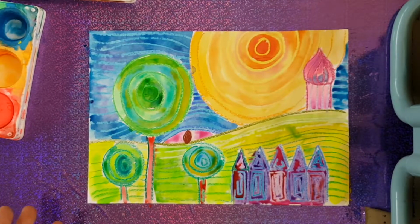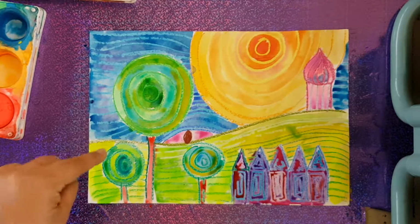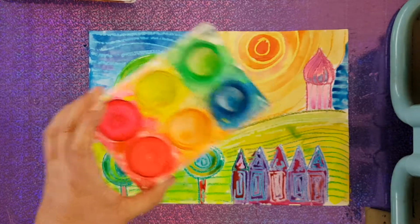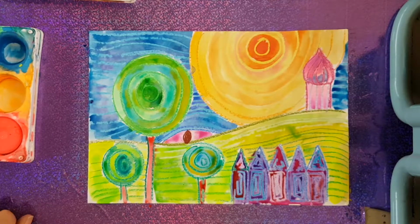Okay, well that's my painting showing how to mix the colours on the paper rather than in the paint palette. So the paint palettes stay relatively clean and you get these lovely colours on your painting.